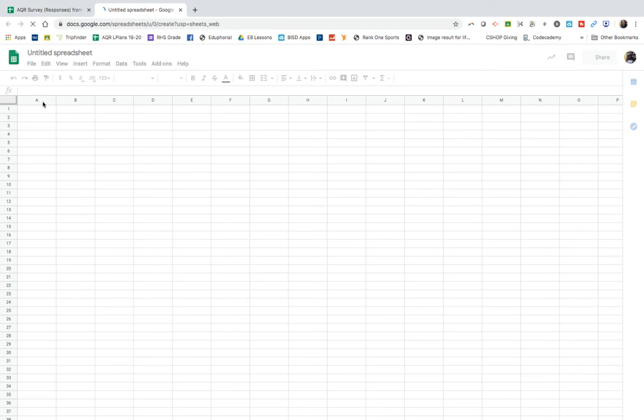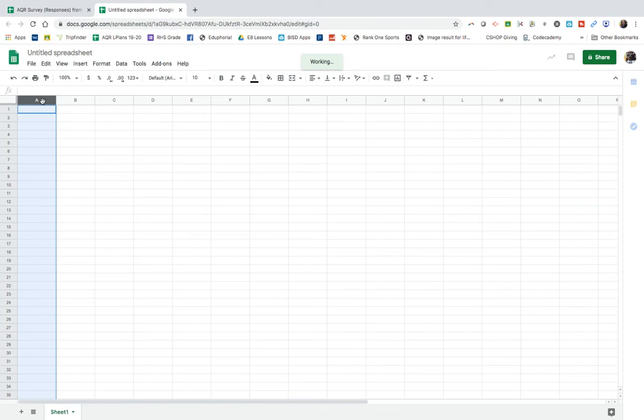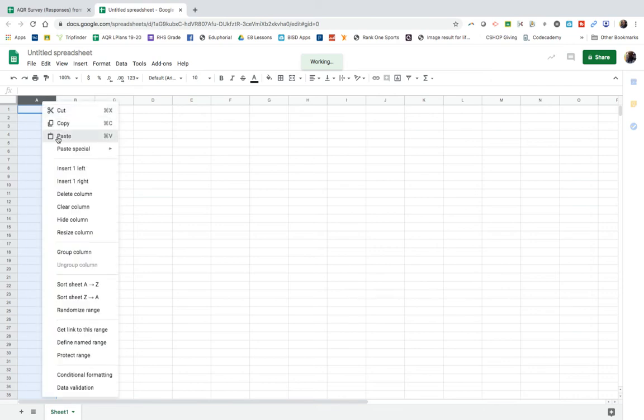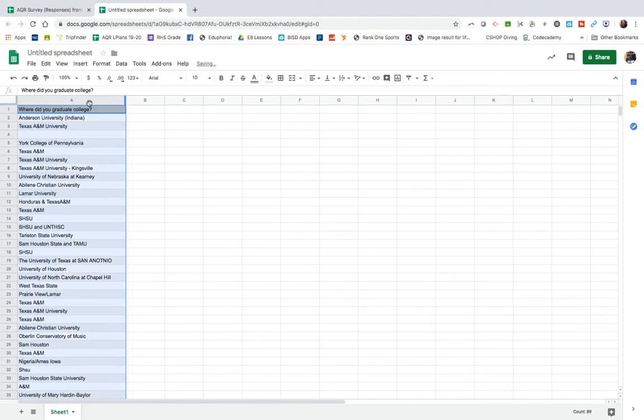And if that's the data value you want to get, you're going to click on the first column, and you're going to just double click or right click with your mouse and hit paste. And there you have it. Where did you graduate college? Now, what I would do is move this over so that it fits everything. Now, you might want to title this whatever you want to title it, your name or something you can easily determine, but data set for news broadcast project.